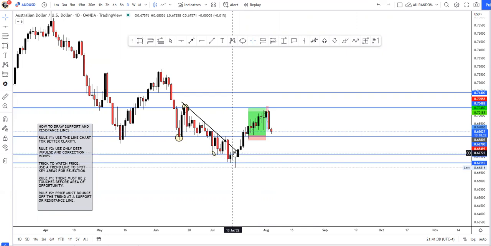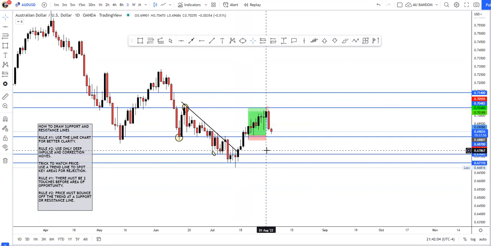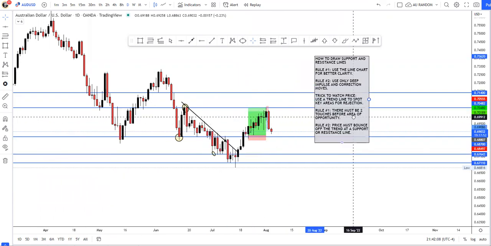But all in all, I wanted to bring you another video of how you can use support and resistance lines, and also the trend lines, for gauging an entry if you'd like to spot an entry. It's not a strategy, but it's something I can give you a heads up on or some little insight on. I hope that finds you well. Like I said, I don't want to make this too long.